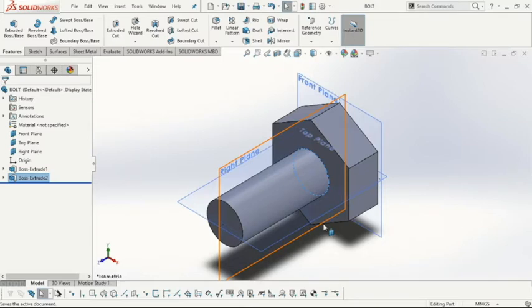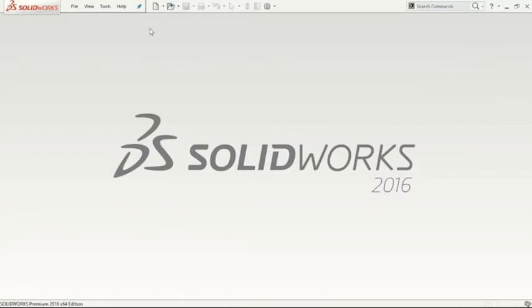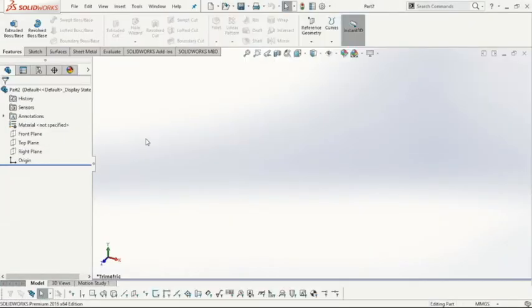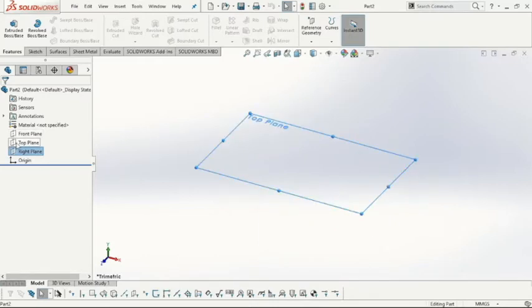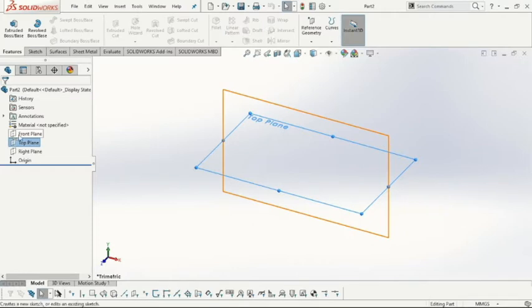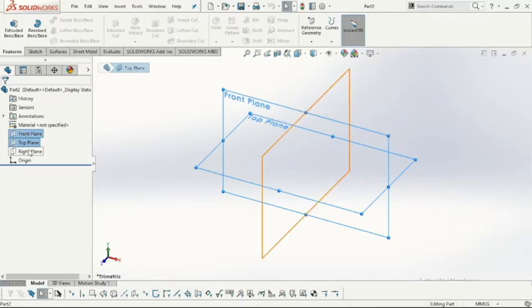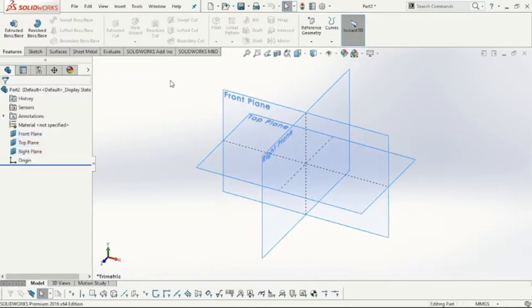Then we create the nut for this bolt. So I'll close this bolt, create a new part. Now I'll create a new sketch.